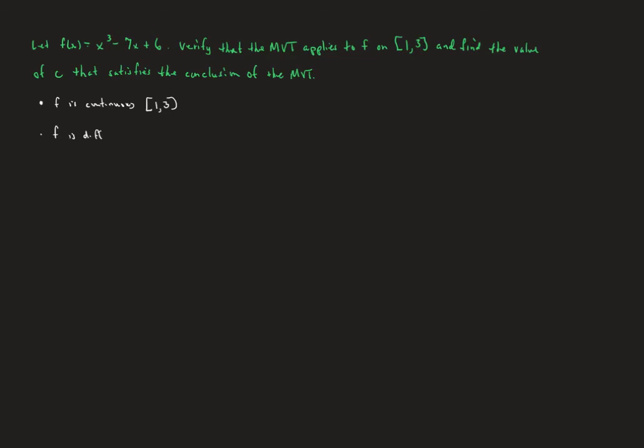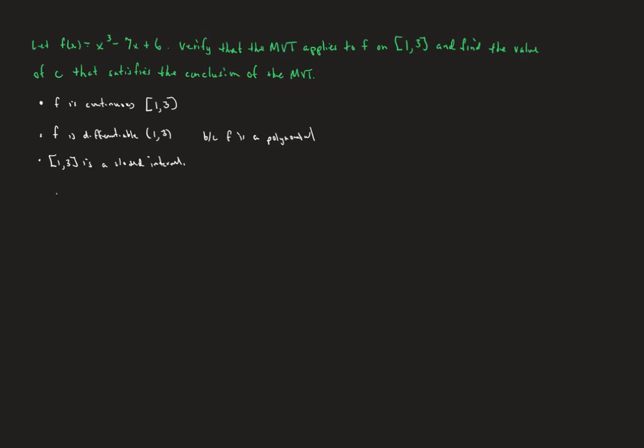on the open interval. And that is easy to meet here because f is a polynomial, and so it is continuous and differentiable everywhere. And we can see then also that we have a closed interval. So we'll say 1, 3, because of the brackets, is a closed interval. And so we have satisfied the conditions that we need.